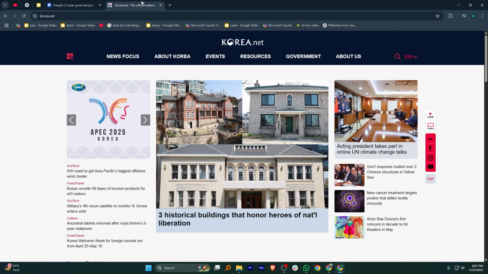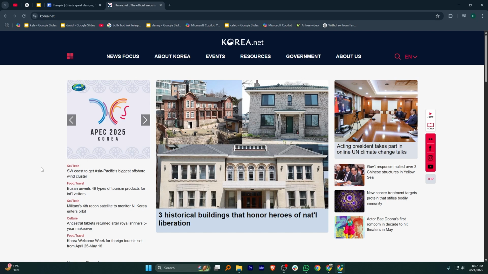On the other hand, Korea provides high-quality videos about Korea's culture, tourism, and news. While it doesn't offer customizable video creation tools, it's excellent for showcasing Korea's beauty. The videos are informative and visually appealing, great for culture exploration. However, it's not a platform for generating personalized videos like Freepik.